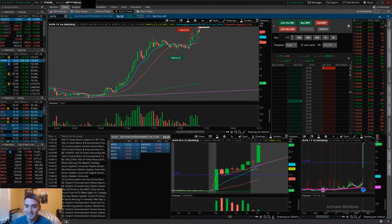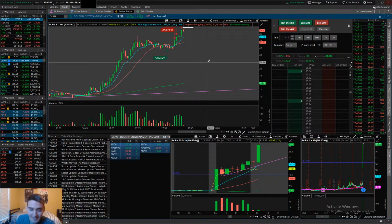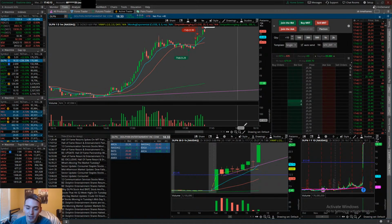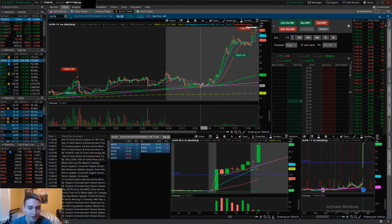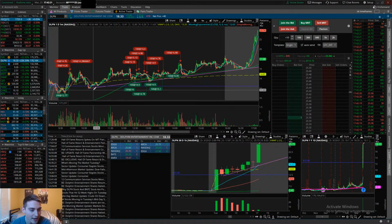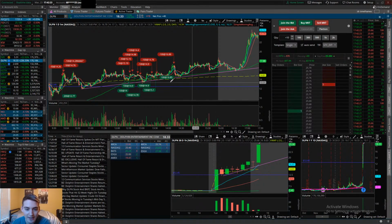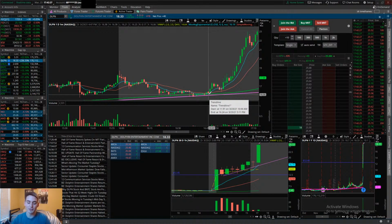Alright, guys. I'm actually in a trade right now on this Dolphin. I was not expecting to trade this, but I was watching this in after hours. I was actually watching this right here, literally, because I had been trading it all day, and I just drew this trend line that I had there, and as well this 200 moving average support.